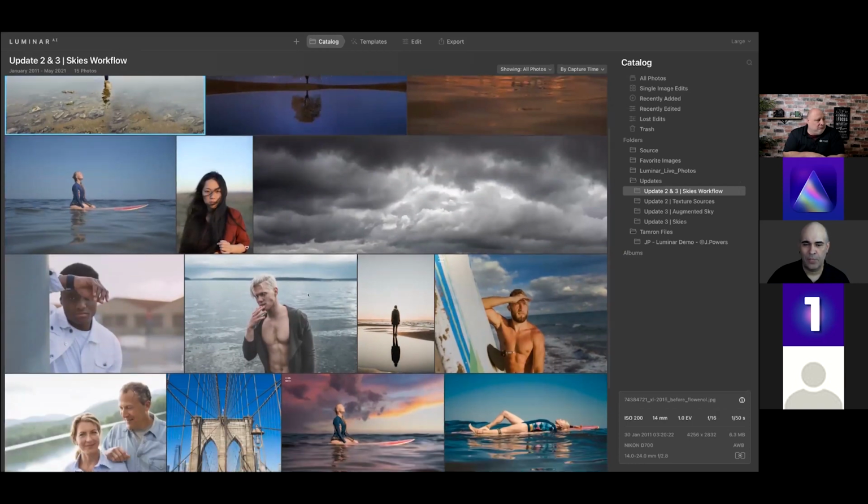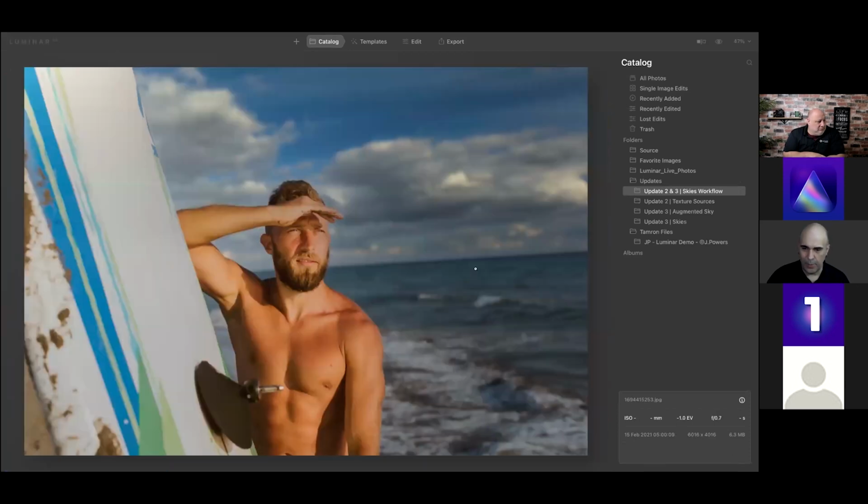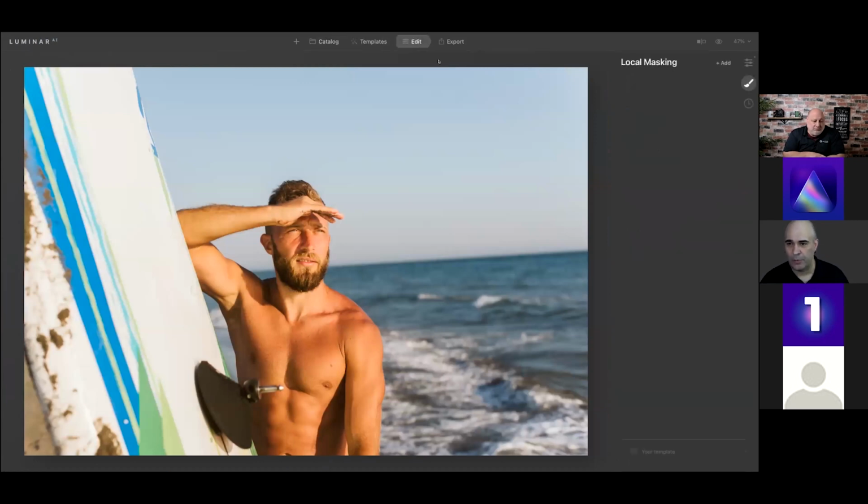I'm going to show it to you on a portrait image, so you really understand some of the benefits of the tools. So let's open up this one here, and I'll just reset the image for a second. And I'm going to remove the replace sky. So there's some things inside of sky replacement that people miss. First up, it works on portraits. And not only does it work on portraits, but it has some amazing tools for portrait photographers.